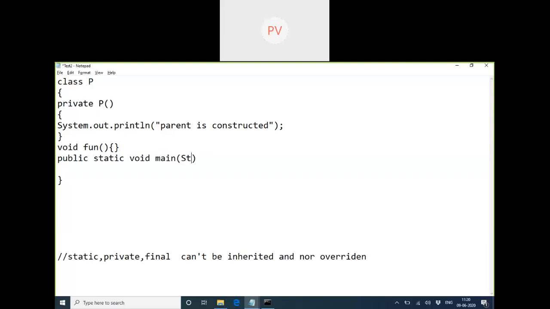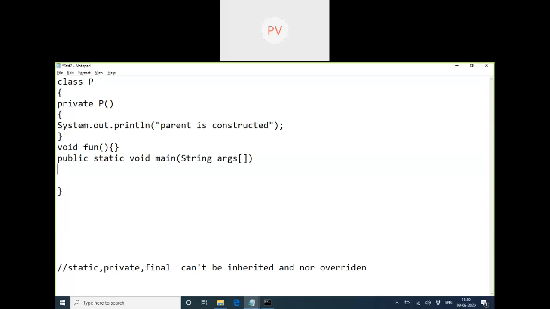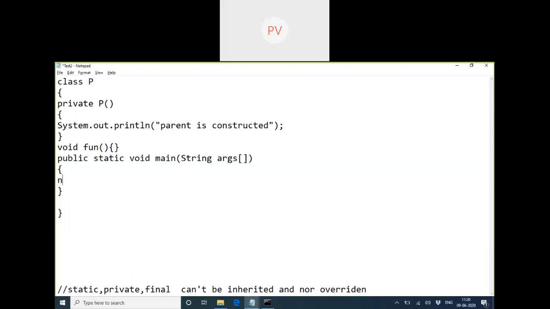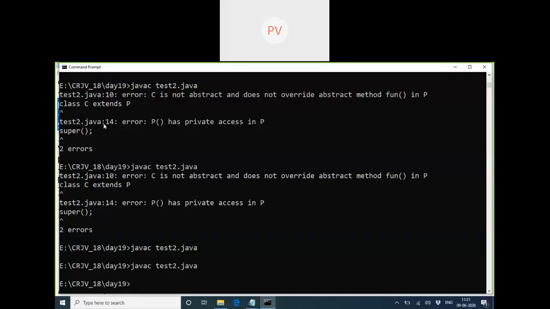In the same class, we have the main method. So what I can do here is just say new. I'm creating an object of the class within the same class. From the same class, it is possible. Even if the class has a private constructor, I can still create an object of it, but from within the same class. So this is possible for normal classes.